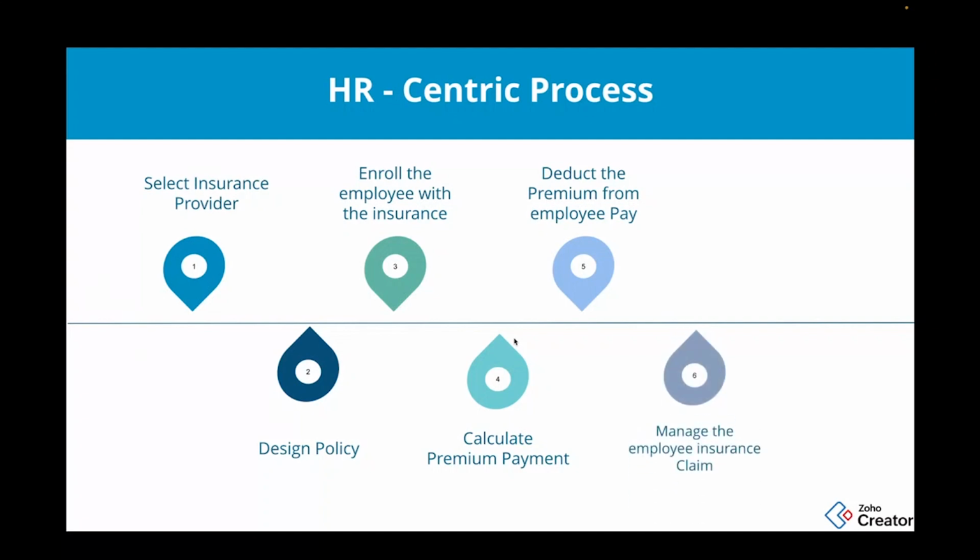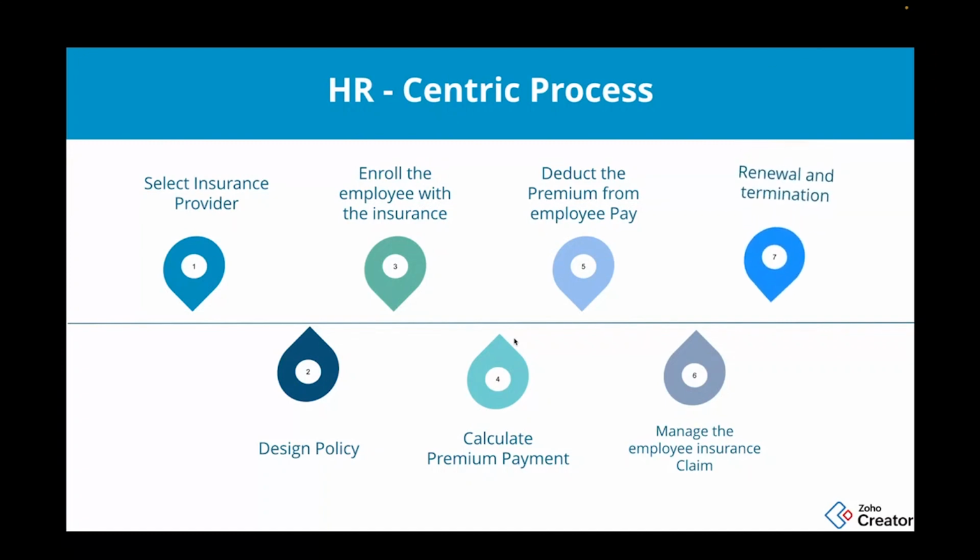And the next step is claim. So once the employee has faced a financial loss, he has to claim the insurance that he signed up for. So he'll be uploading all the necessary details requested by the insurance provider. He uploads the claim, the HR will approve it and send it to the insurance provider, and the insurance provider will approve the claim, and the amount will be debited to the particular employee's account. So this is how they manage the claiming process as well.